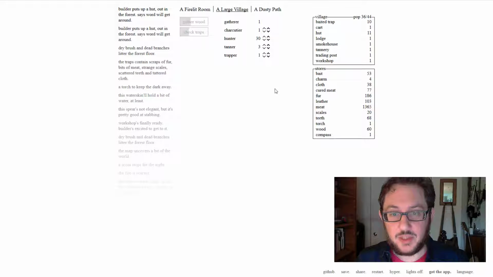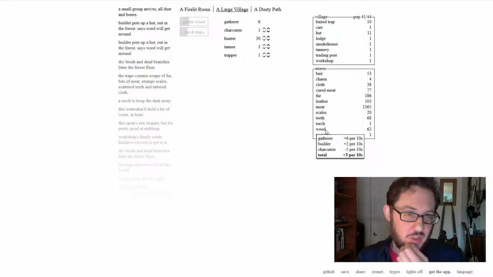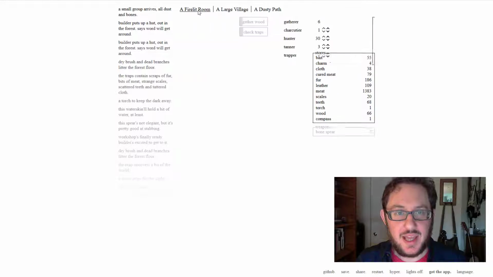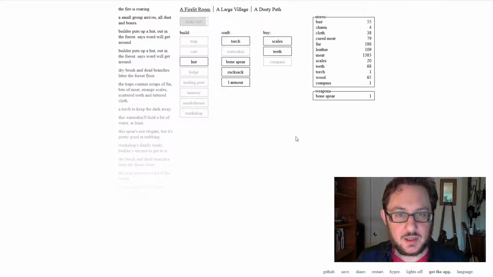Yeah, now we're not really getting much wood at all. In fact, we're getting negative wood. Of course, we're gathering wood also, so that might be fine. We also have more huts, so we'll be getting more gatherers. Yeah, already we just got some gatherers, all dust and bones, and we now have a positive net wood increase. Okay, good.